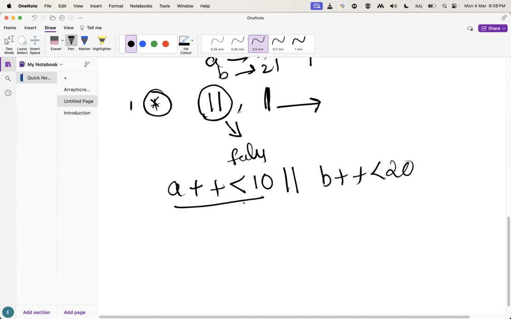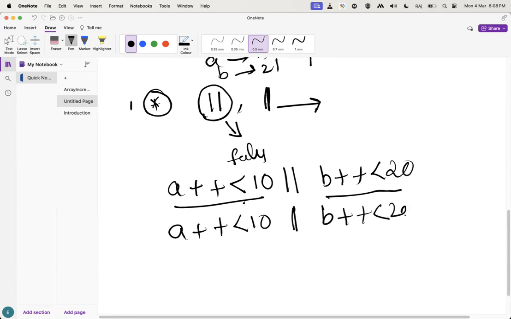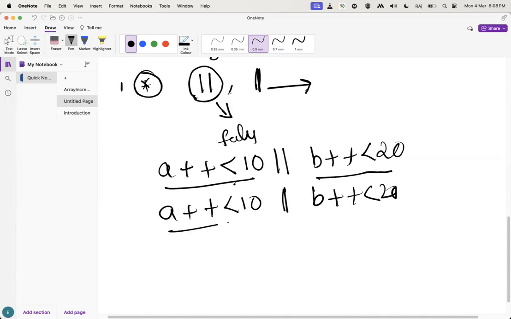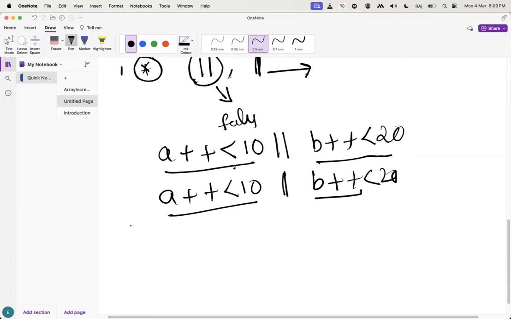If it is true, it is not going to check the other one. But with only one OR, it is going to check both the things, whether it is true or false. Guys, understand this one? Yes, yes. This is very basic, guys.